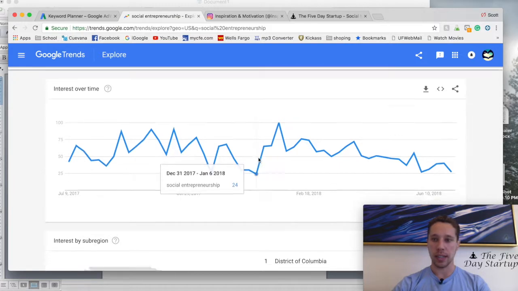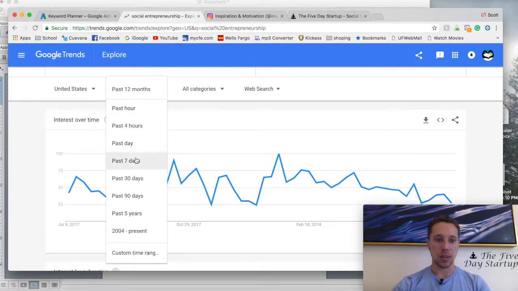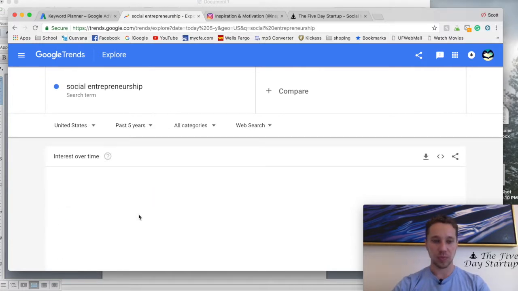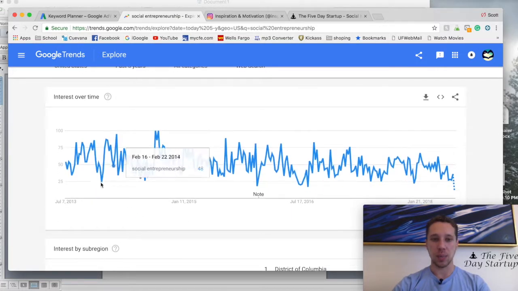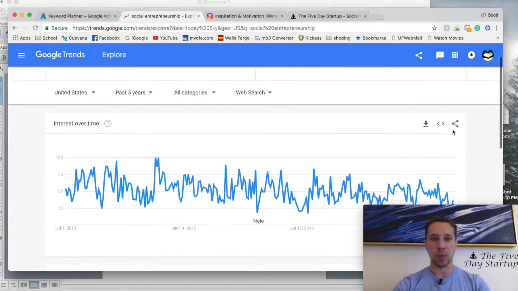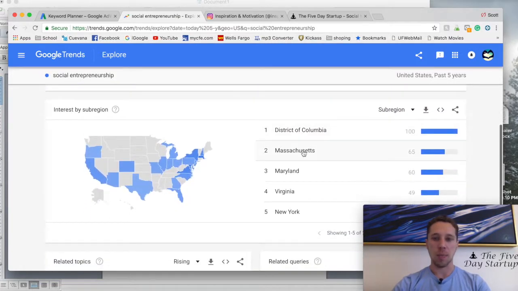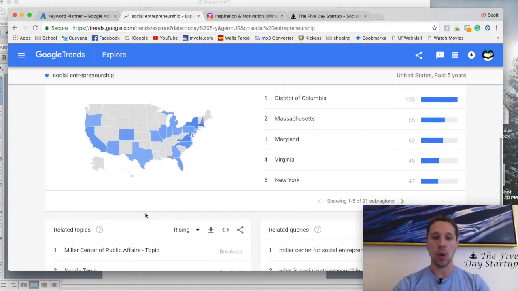So you can see this. We can change our timeline, I'm sure. Yep. Past 12 months. Let's go past 5 years. So it's actually pretty level, maybe slightly downward trend, which is fine. Ideally, you want to look for an upward trend, but as long as it has consistent high demand, it doesn't really matter. Then by segment, again, this is where we're interested in: where do I do my paid marketing, or where am I tagging my Instagram posts to get the most likes?